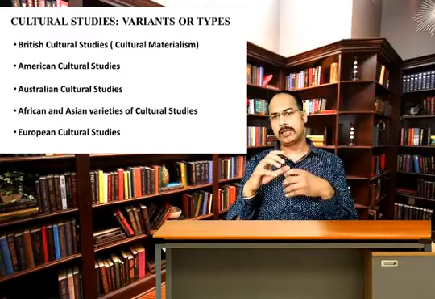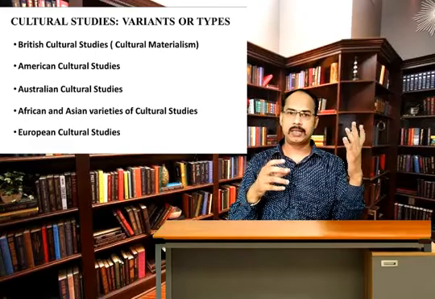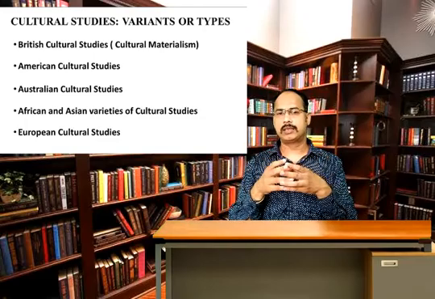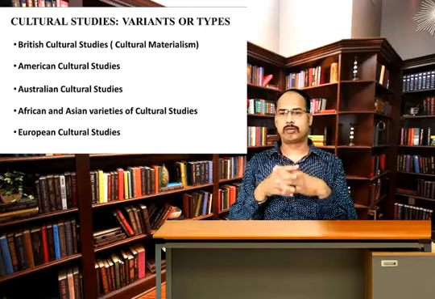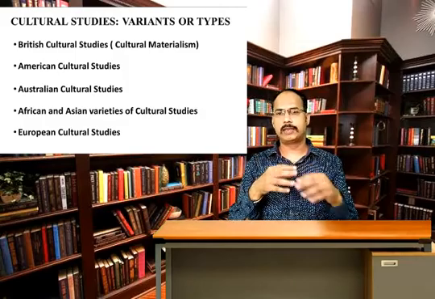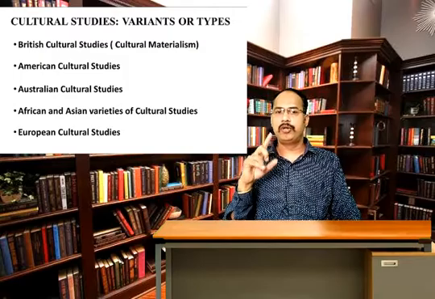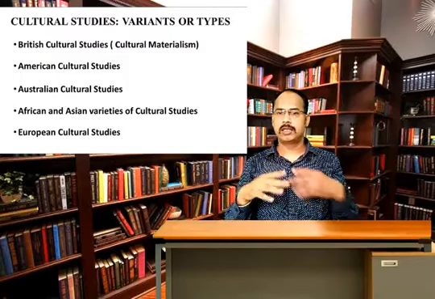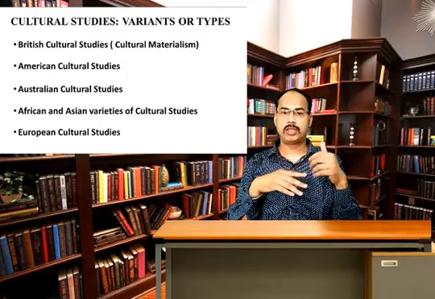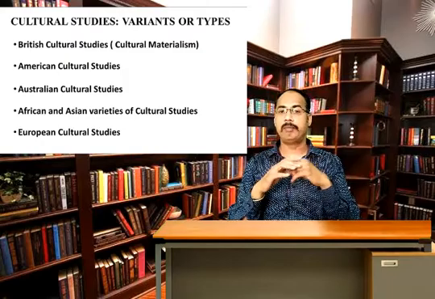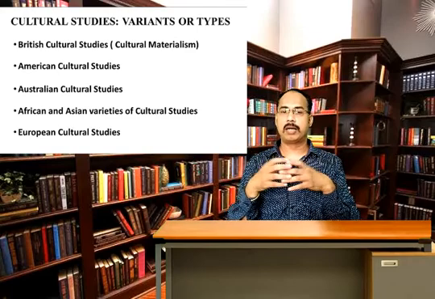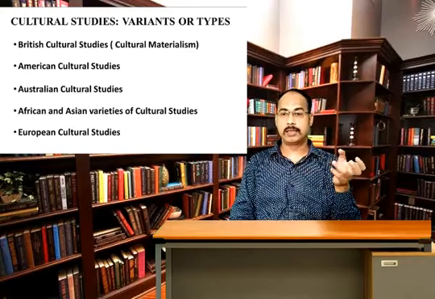Australian cultural studies became prominent in the late 1970s. There are so many conditions and reasons responsible for its emergence. Some of the important ones among them were, number one, the renewed interest in Australian culture and history. Then we find the development of a nationally focused tradition of media and mass film studies. Then the opening up of the publishing market for Australian cultural studies, etc.